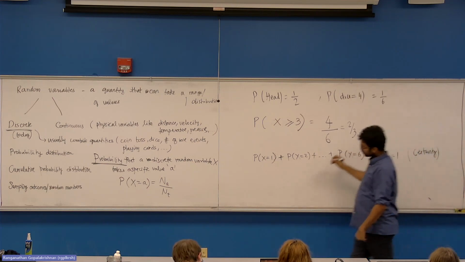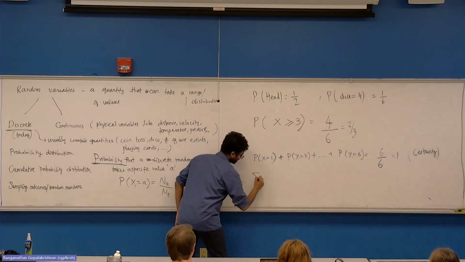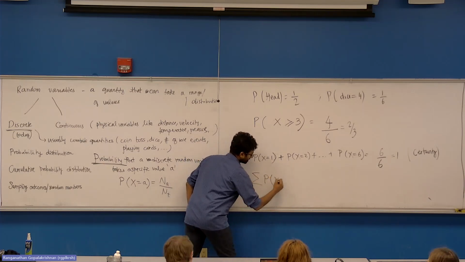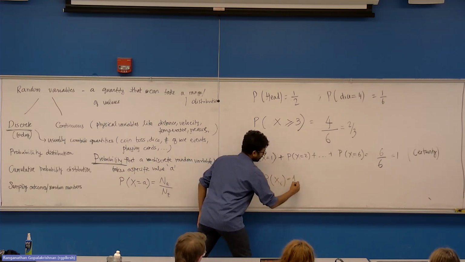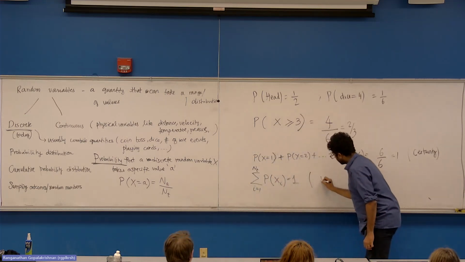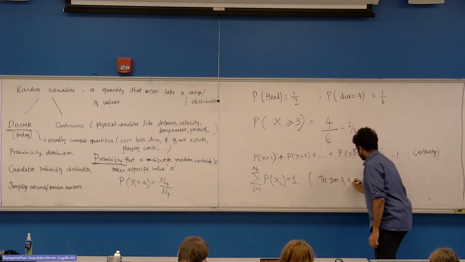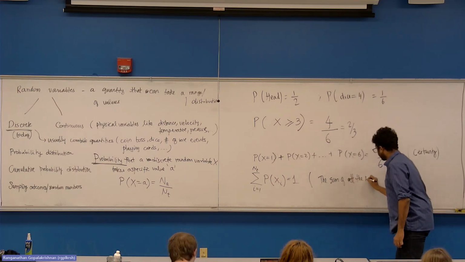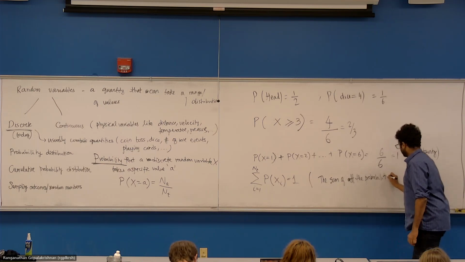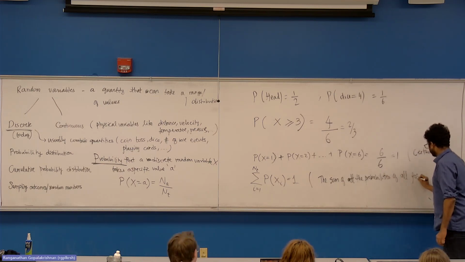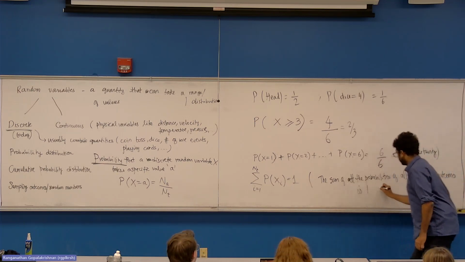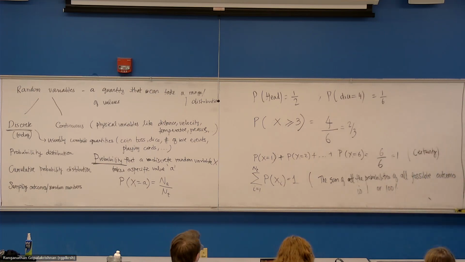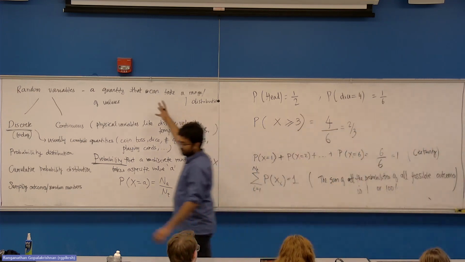Okay. So in general, we can write the sum of the probability of x taking a certain value, i equals 1 to, let's say, total, is equal to 1. This is just saying the sum of the probabilities of all possible outcomes is 1 or 100%. I'll let you write up to here, because I kind of started here. Maybe you didn't have chance to write that down.